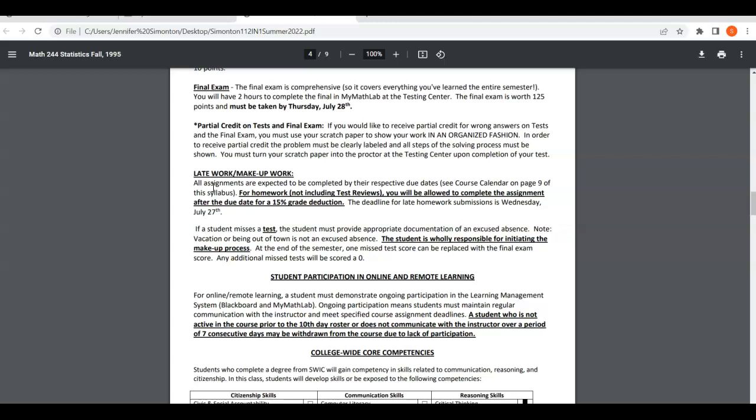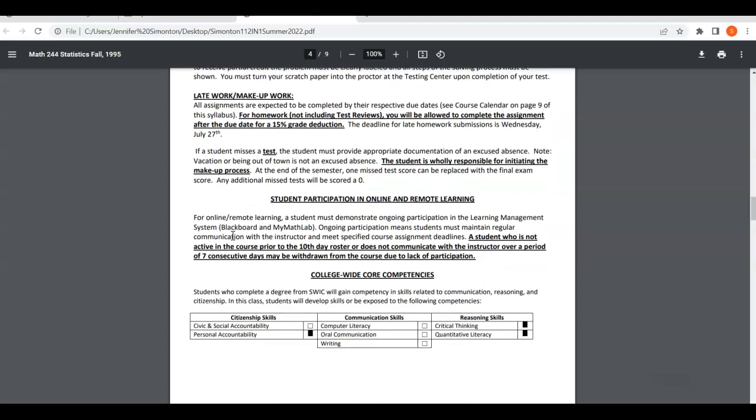So if you started the whole assignment late, didn't get anything done on time, then the best you can do is 85%. All right, if you got half of it done on time, but the other half was late, then you could get 90, whatever, depending on how many questions were done late. So the penalty only applies to any part or all of the assignment that is done after the due date. Those will all stay open through Wednesday the 27th. That's the deadline for submitting late homework to get partial credit.